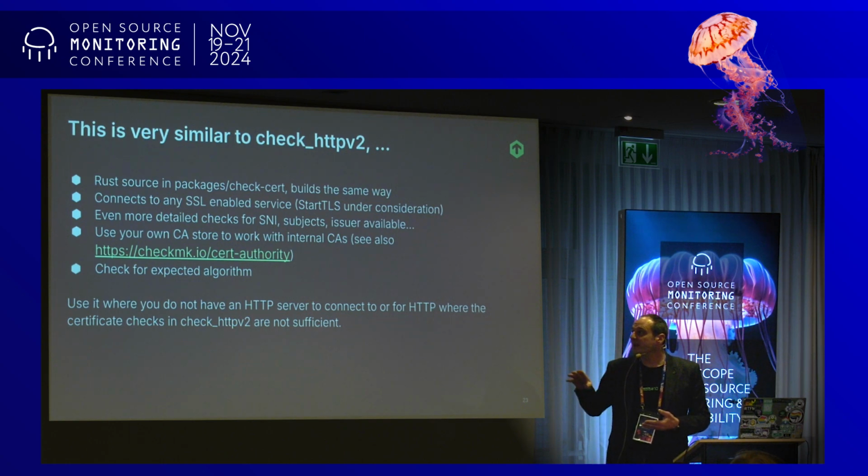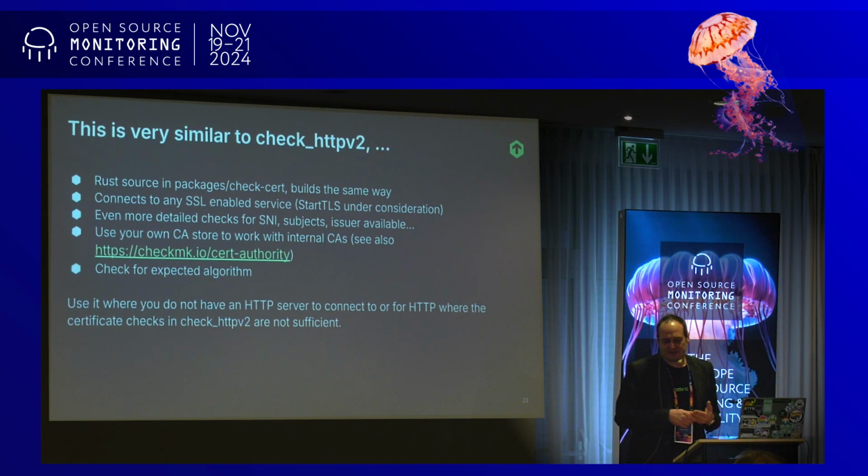One more detail, when you are working with the Checkmk user interface for those new checks, in both checks you won't get all available command line options in the user interface. There are reasons for that. For example, these options to pass self-signed certificates are currently only available on the command line.